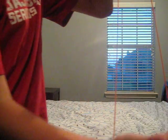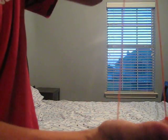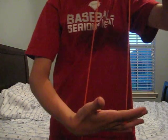go like this. You go around the back of the string like this. So you go around, you see, you go around the back, and if you were to land on that string, you'd be in a green triangle.